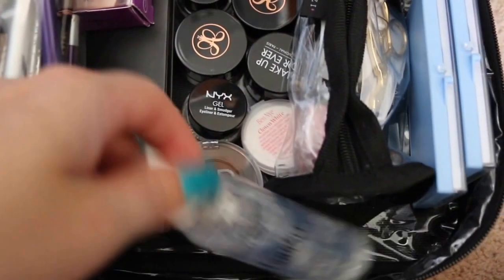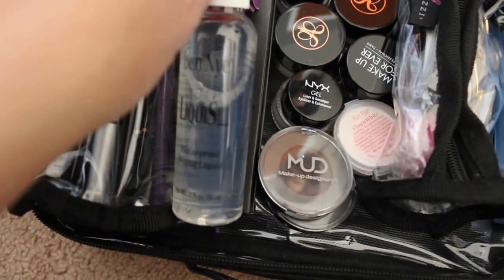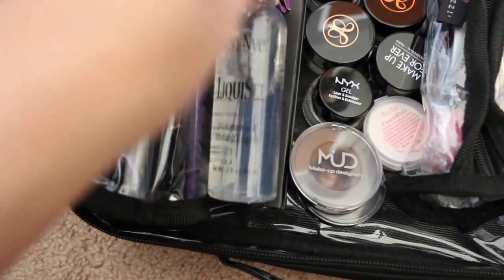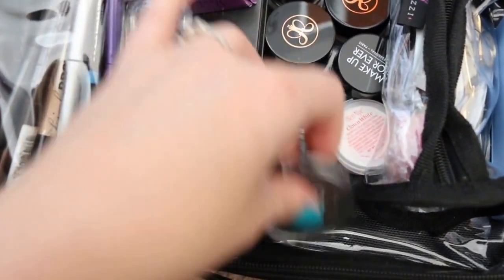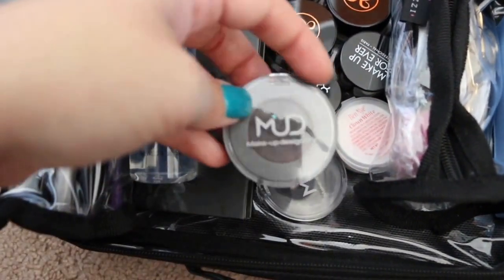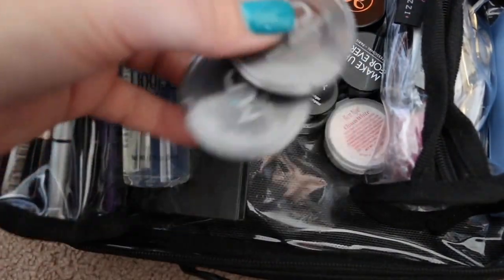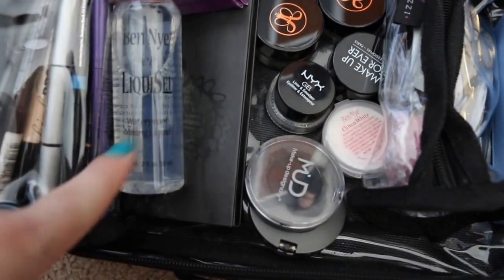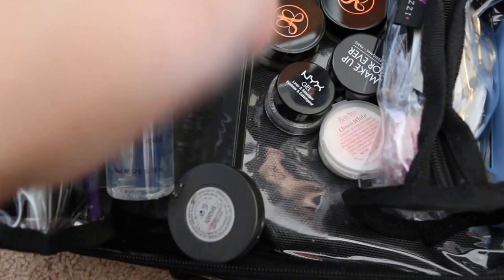because with the bride you don't want their stuff melting when they start crying at their wedding. And then I have this Ben Nye liquid set. This is for any powder products that you want to be waterproof. So it's a waterproofing liquid. I have Makeup Designory cake eyeliners in brown and black. These ones I absolutely love. I scrape a little bit off, add a little bit of this liquid set, and it's now waterproof, and they glide on so nice.